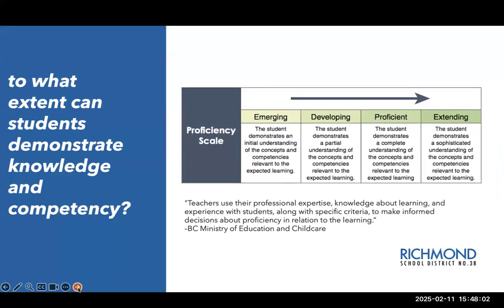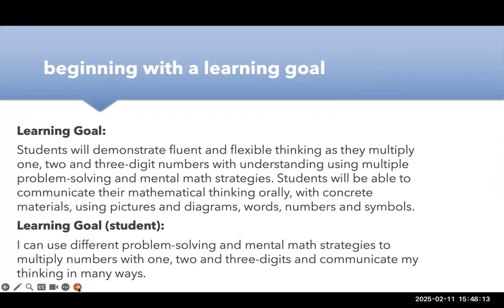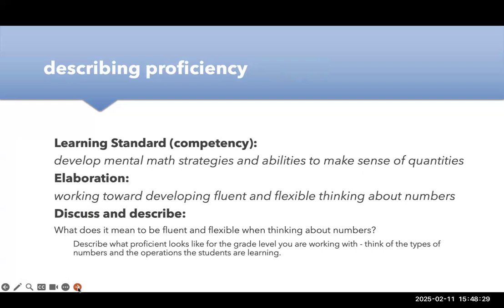And then we looked at the proficiency scale and really we thought about, okay, so what will it mean to be proficient in these things? And so starting with that end in mind, so we know that's the goal, that's what we're working towards. We developed a learning goal that encompassed all those content and competency standards. And then we put it in student language. And we had that up on the board so that students would know what they were working towards, what the learning goal was. We practiced describing the proficiency and thinking about that together.